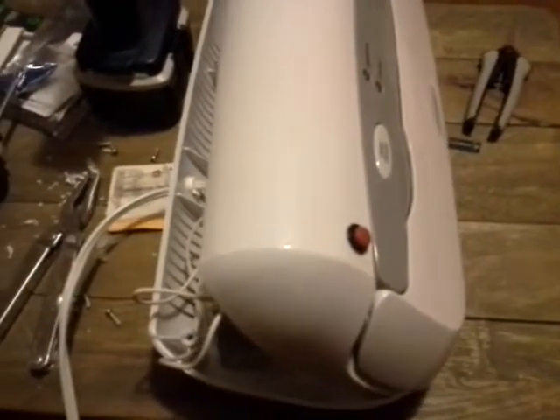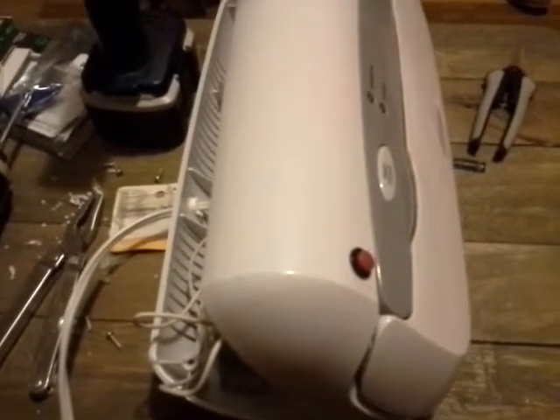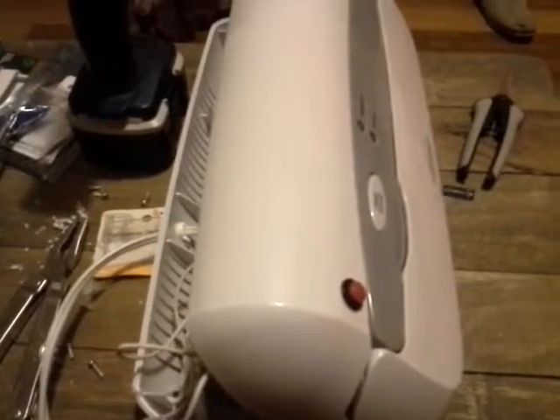I've been wanting to do it for a while — figured it was a good worthwhile hack to this handy little sealer. You push my red button, hands-free, the vacuum comes on, and then the sealing comes on, and you can just let go and let it do its thing. Feel free to ask any questions — pretty straightforward stuff.